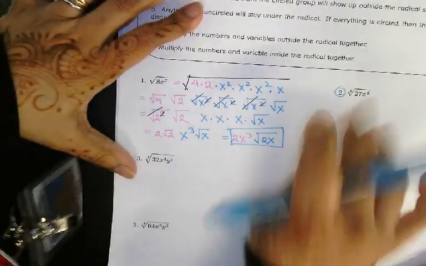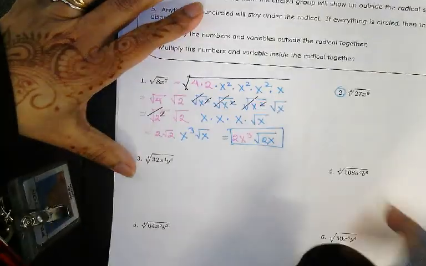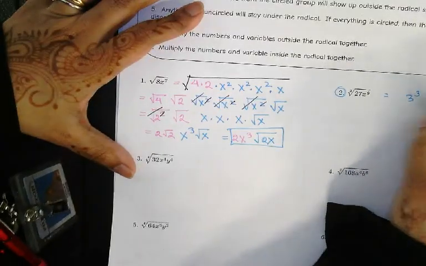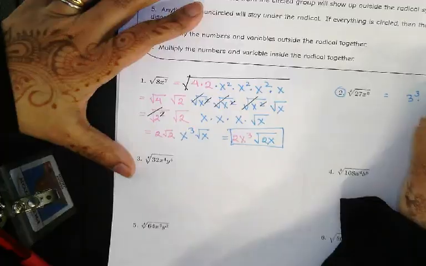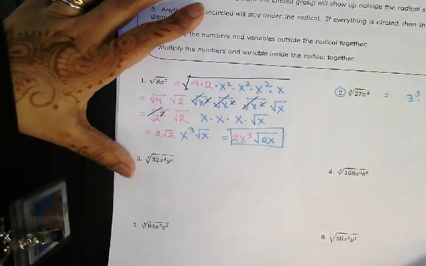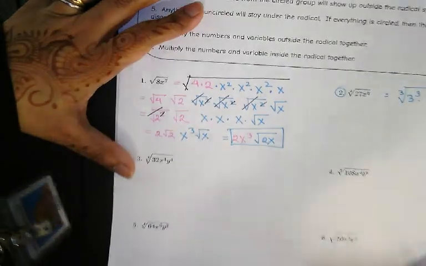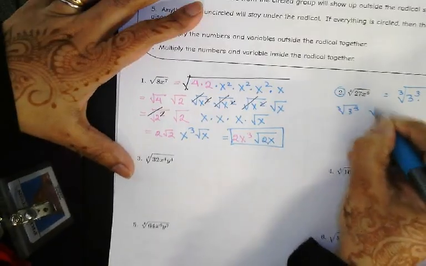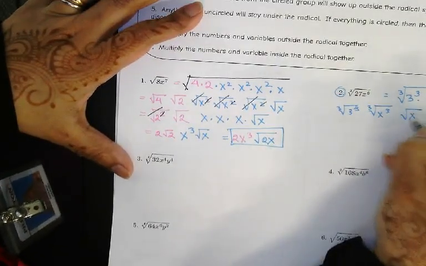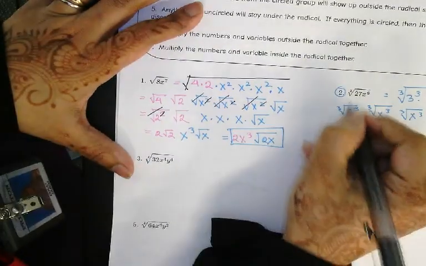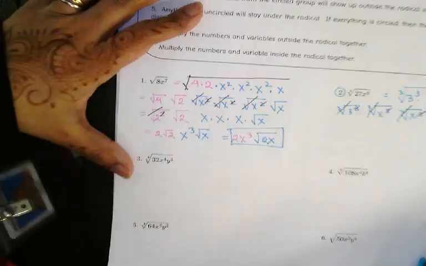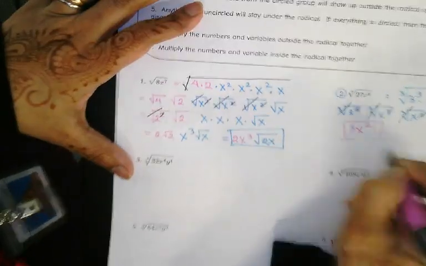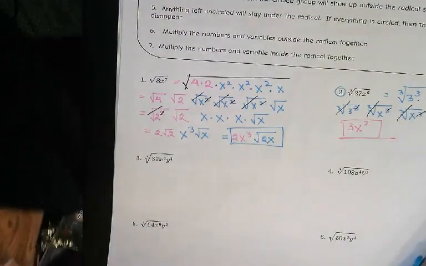Okay. So what's the value for this one? I can break 27 as a 3 cube, right? So this can be broken as 3 cube, which is going to give me a 27. And then x cube, x cube. Put it under the radical cube root. So this is going to cancel each other. I'm breaking it down just for your help. And then this one and this one. So they cancel each other. This cancel each other. This cancel each other. So I have 3x times x, which is x squared. That's your answer. We good?